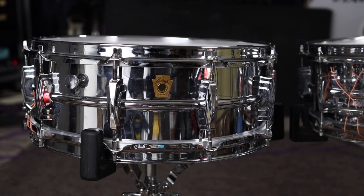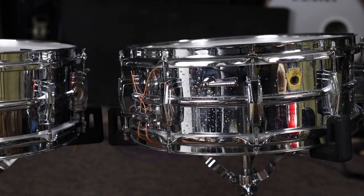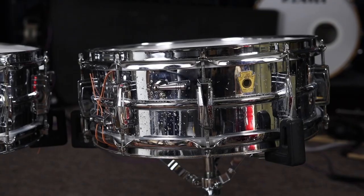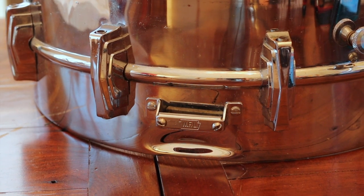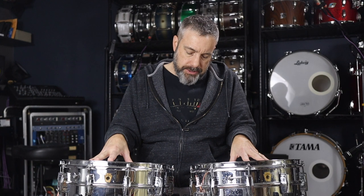So both drums are outfitted with the same heads and the same wires. They have the same hardware complement. So you really get to see what the difference is between the heavy brass welded shell with crimped snare beds, and the lighter aluminum seamless shell with formed beds. I'm not sure how they're formed, but it's part of the machining process. But crimped beds are made by sort of having a controlled dent put in the side of the snare drum, and it sort of raises up that portion of the edge as a result.